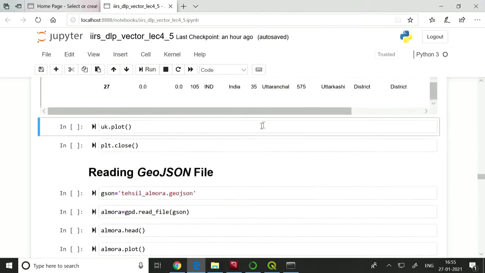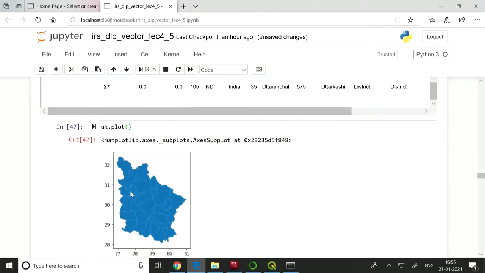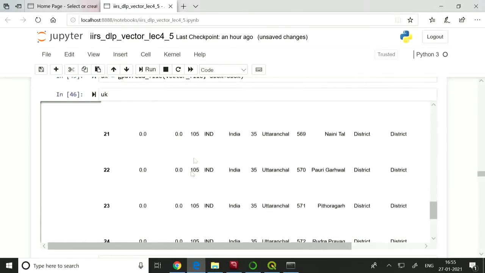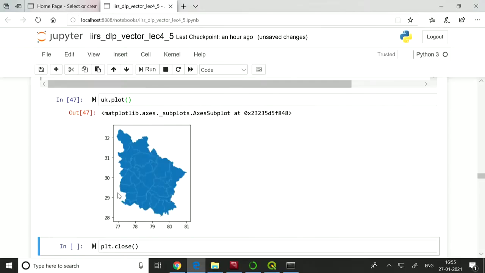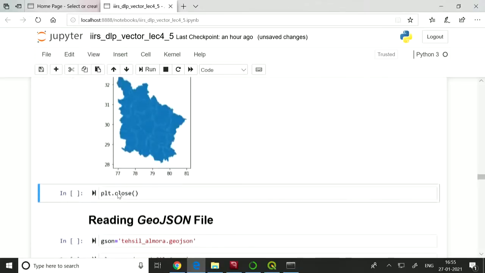Now let us visualize the subsetted region which I have read. I've just called the plot function. So if I see that, same file I have read, but now you can see that this much area only has been read. So this way I can read the partial data, or I can apply a geometric filter. Instead of reading the entire contents and then filtering, I have just read the area which is of interest to me only. So that way I can read the subset of data.